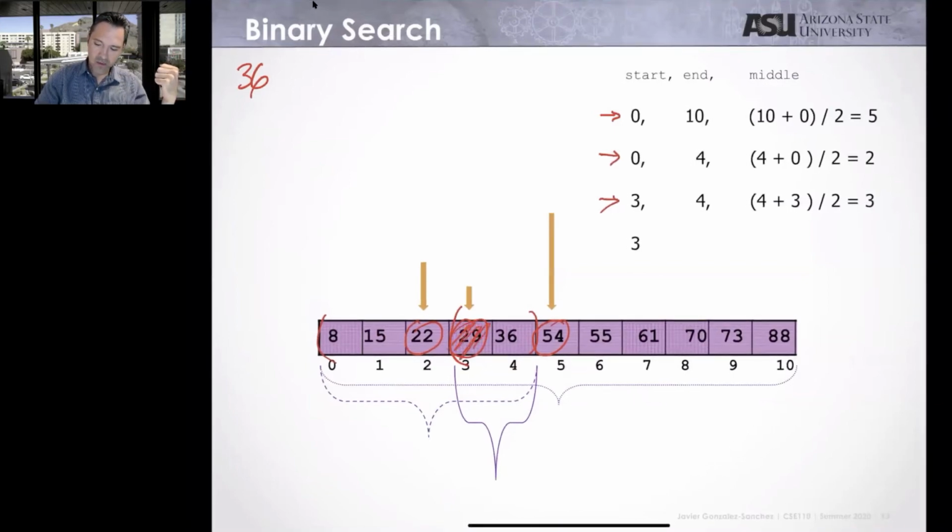it's not going to be this one. Now this 4, the next one, because it's greater, the 4 is going to be my new start. And the 4 is still my end. And the 4 is going to be my middle. One additional iteration, right? And what is going to happen?